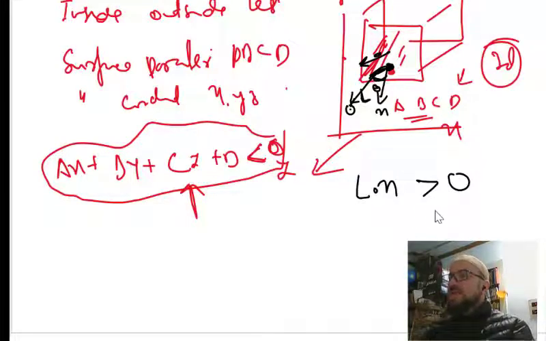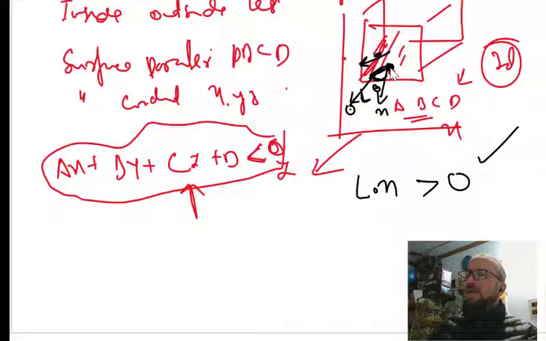If it is not greater than 0, meaning less than or equal to 0, then it is on a visible face. This is how we detect the visible surfaces or the back faces. So for all the points on that surface, if the dot product of L, the viewing vector, and N, the normal on that surface, comes out greater than 0, then we say this is on a hidden surface.